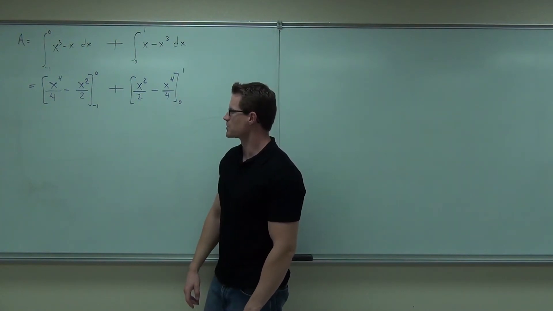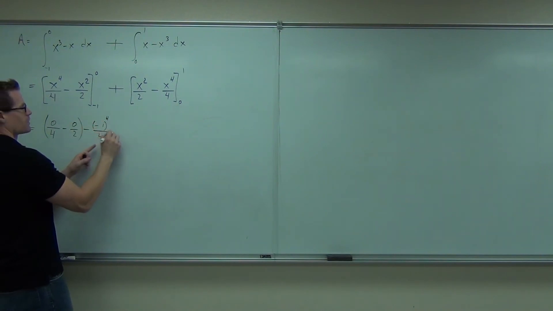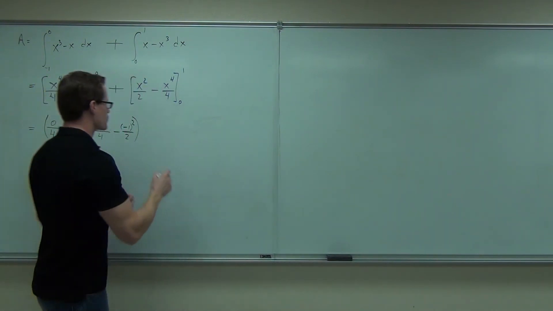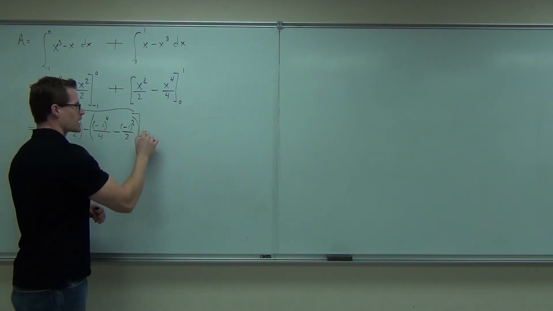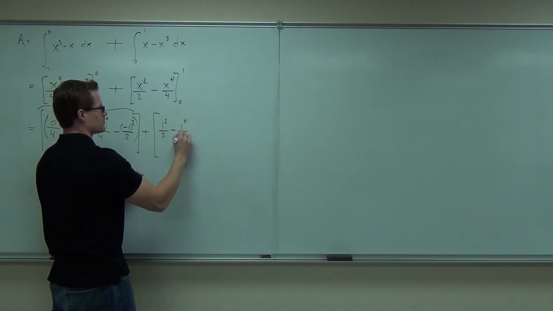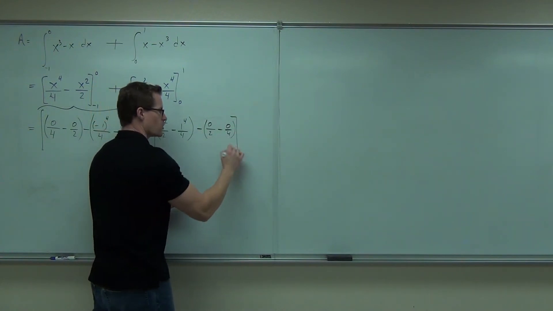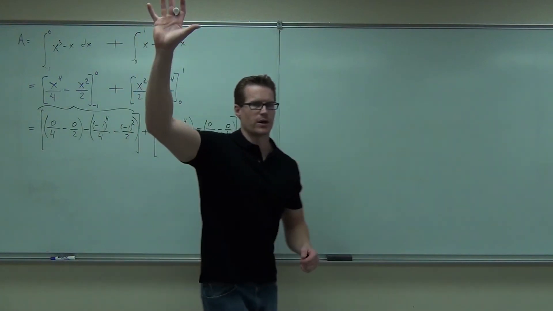So let's go ahead and accomplish this one. And plug in all of these numbers. Zero over four minus zero over two minus negative one to the fourth over four minus negative one squared over two, and make sure you have that in parentheses. It's important to have that because that sign is going to change. So this is basically this first one. That's what that is. Then we're going to add to it a whole other one. We'll plug in our one. Subtract off our zero. Fortunately for us, our zero doesn't do anything. But I still want to show it because I don't want to lose it in case it did do something. With substitution sometimes, you'll still plug in zero and you'll still have a number after that. How many people made it that far, by the way? Cool deal.